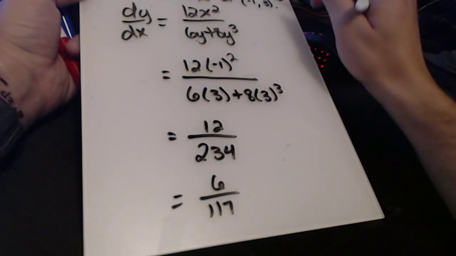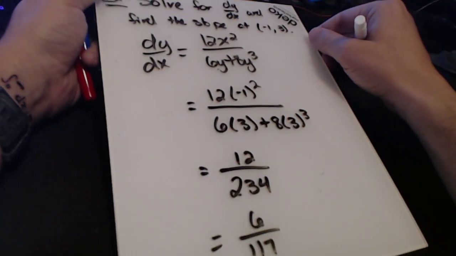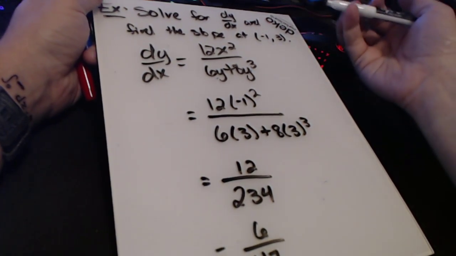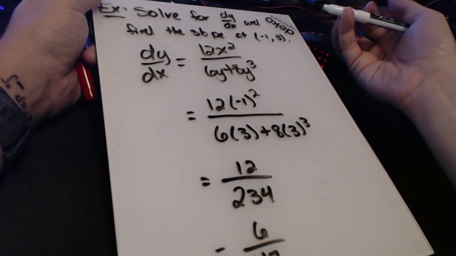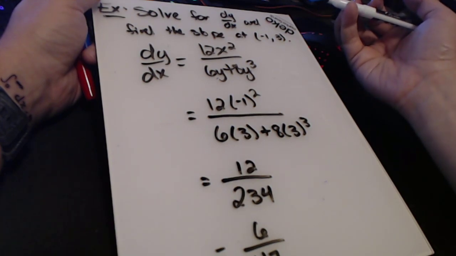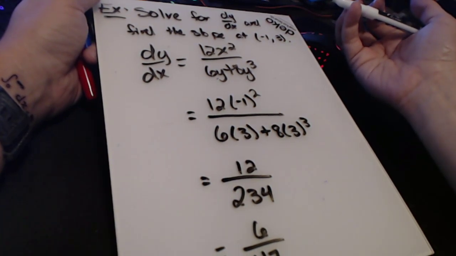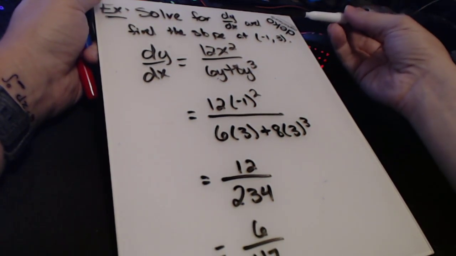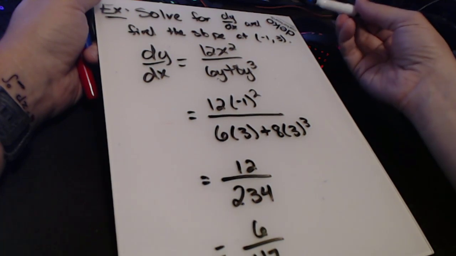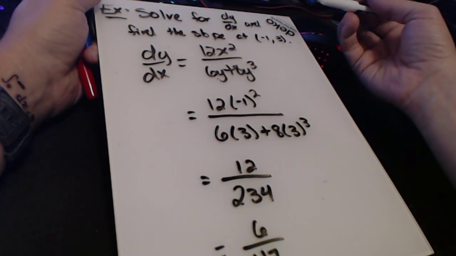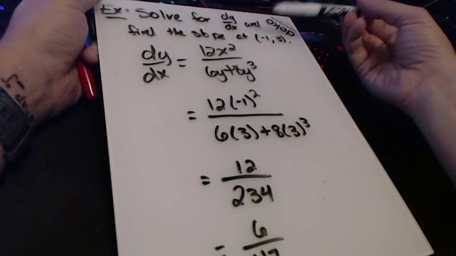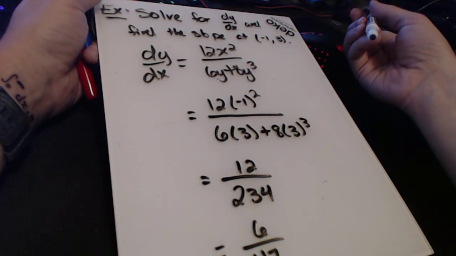Anywho, that gives you an idea of implicit differentiation. It's really just like derivatives, except you add the extra step of algebraically solving for dy dx. That's nothing too extraordinary. It's pretty straightforward. Hopefully, either this Wednesday or next Wednesday, I'll be doing a word problem Wednesday. So we'll be doing related rates, which will come back to this, and we'll do some word problems that relate to those.